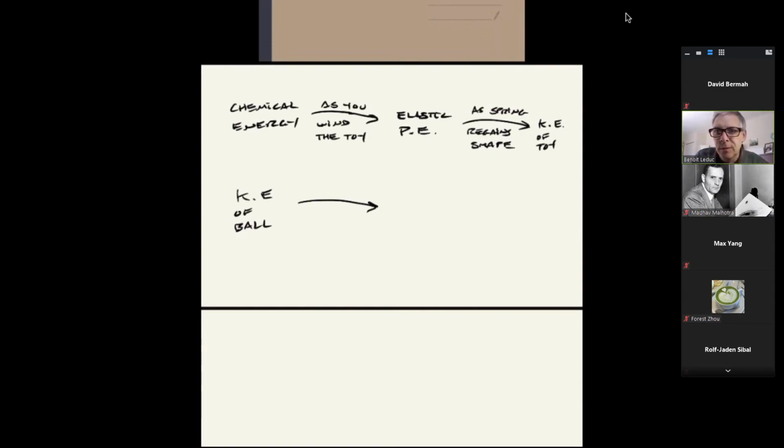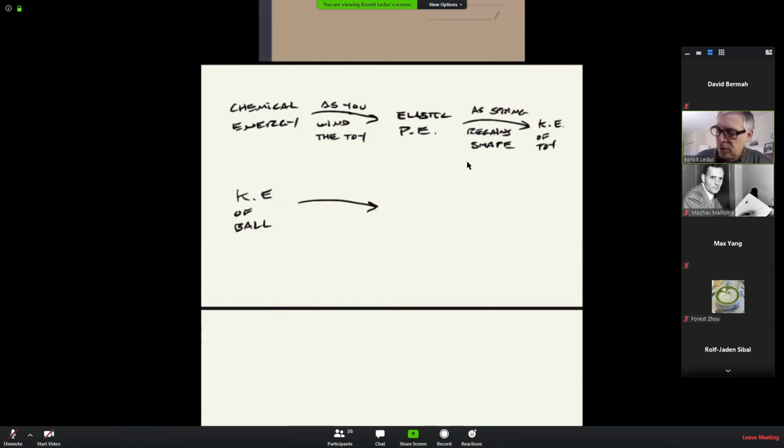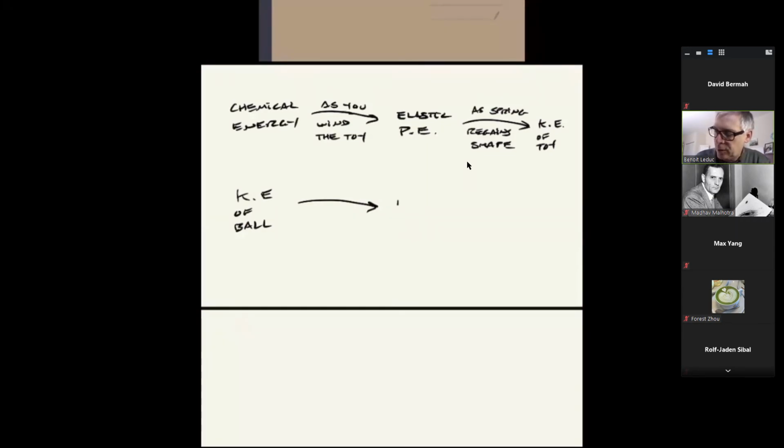So you have the ball here, you have the cushion. What happens here when the ball hits the cushion? What happens to the cushion? There will be some sort of elastic potential energy. Yes, that's correct. So what happens here is that you have kinetic energy of the ball, now transferred into elastic potential energy of the cushion, as the ball compresses the cushion.